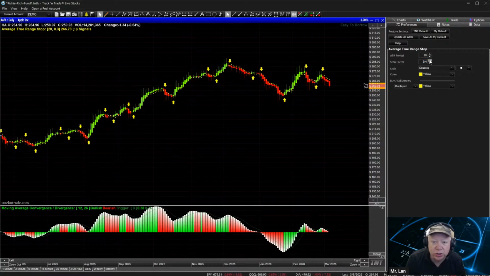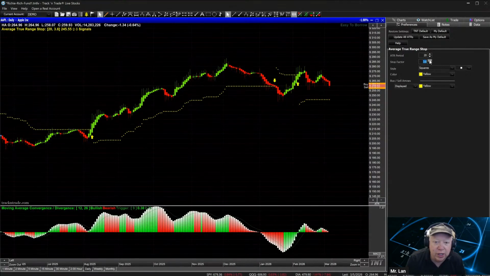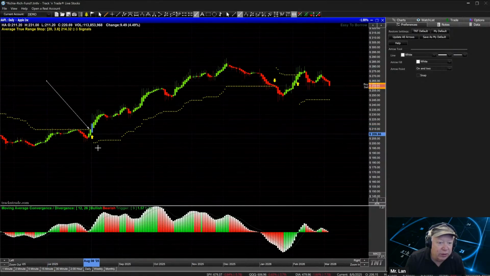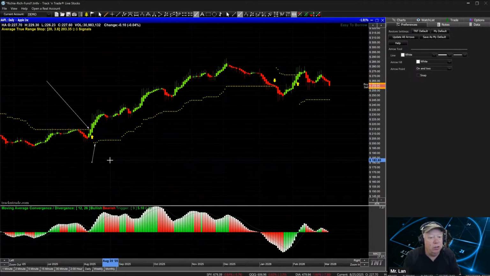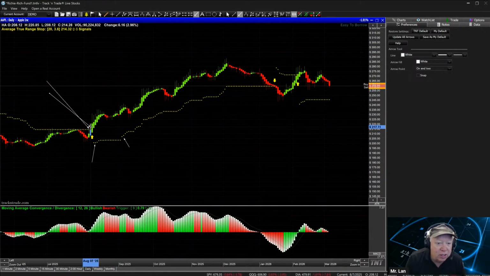So you just move it as your stop, because what you're going to do is get into the market. So let's say you get in right here, and then you put your stop on the yellow dot. Every time the yellow dot moves, you advance your stop. A stop is an order that gets you out if you're wrong. So you get in here, and then you have a stop order that stops your losses. That's why it's called a stop order.